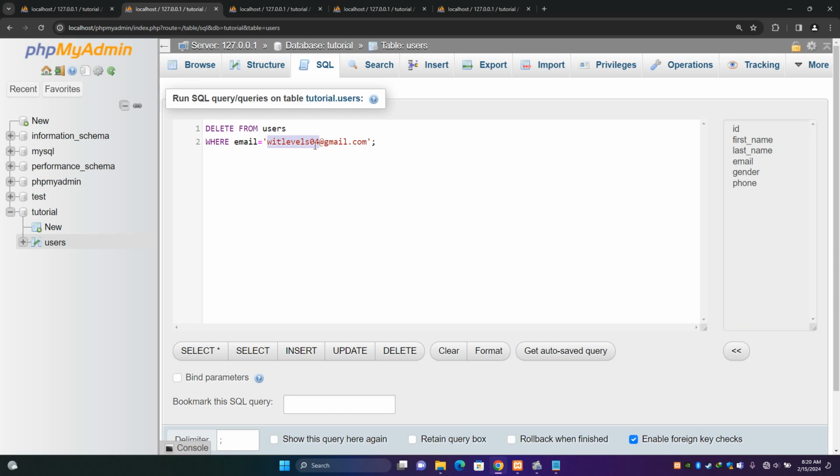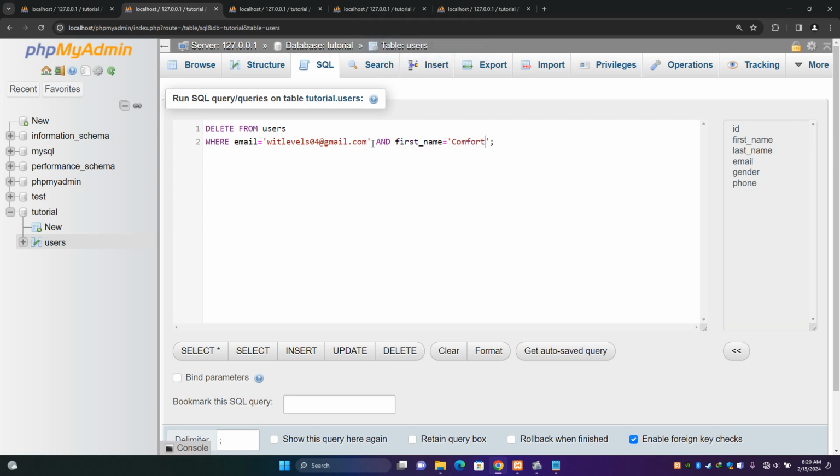If we had about 4 records with this email, then all of them would have been deleted, only those records with this email. Let's say we also have another condition. You just have to type in and first name is equal to comfort.